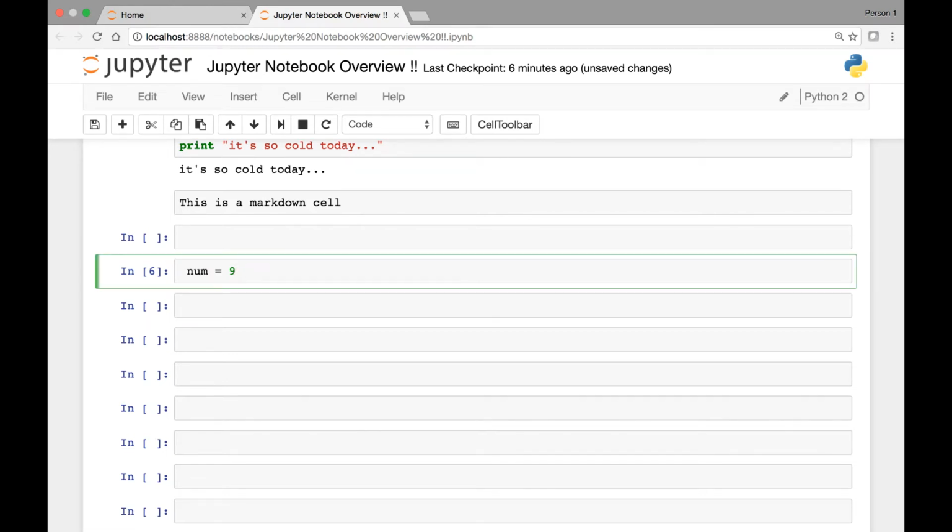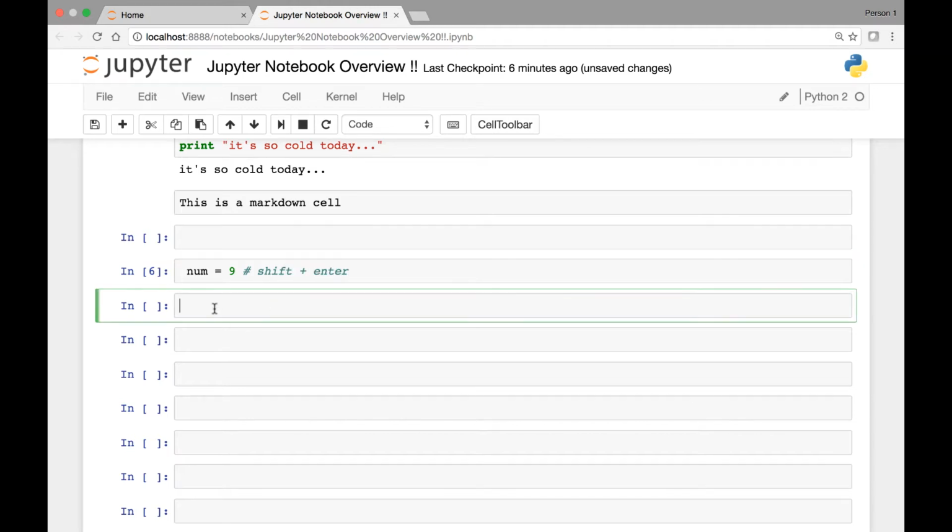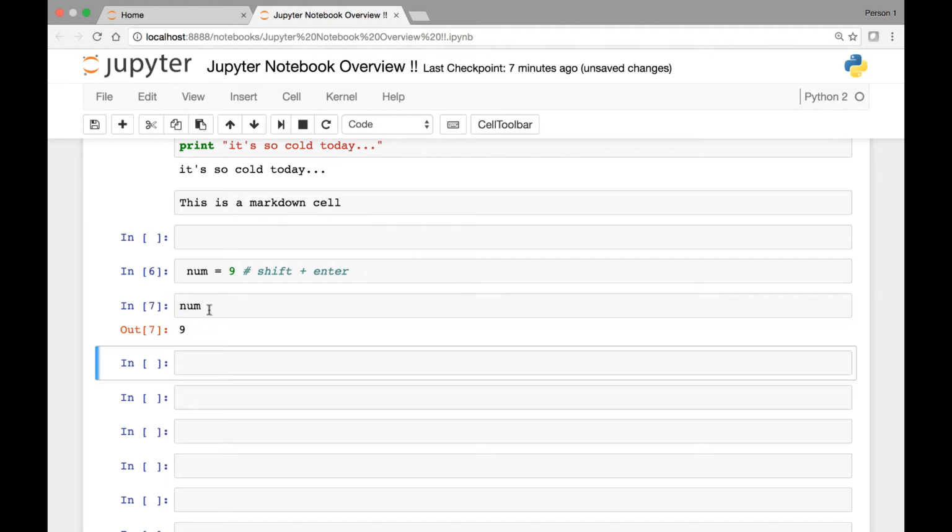To run a cell again, press shift plus enter on your keyboard. Now if I call my variable object num, I get the number 9, because this num object is holding the number 9.